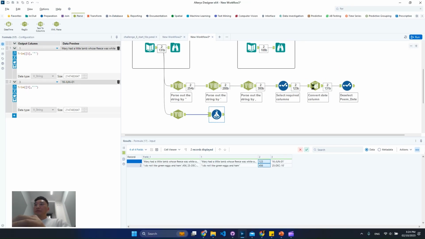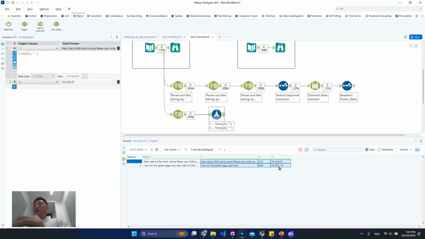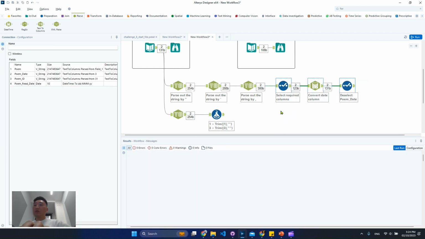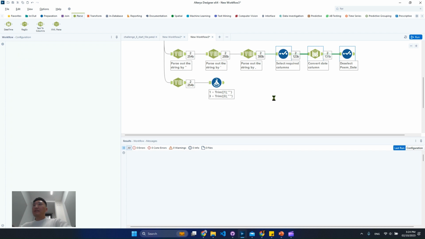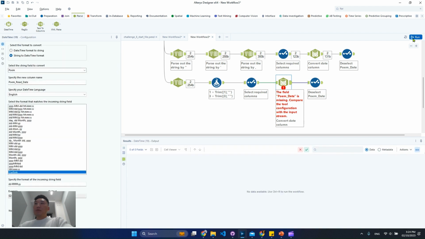If we run the workflow, then we see our data is quite clean. Further onwards, what we need to do is change the date format and rename the columns correspondingly. For that, let's not worry about it. We can probably use copy paste to the field. On date, I think that probably should pass through.